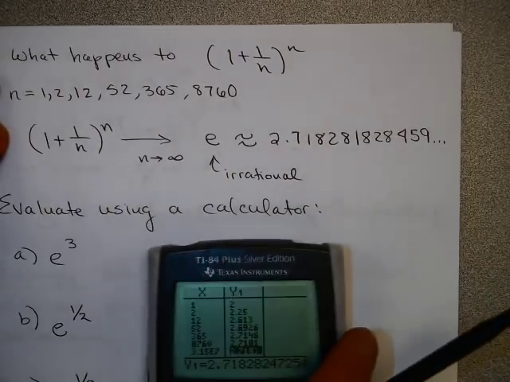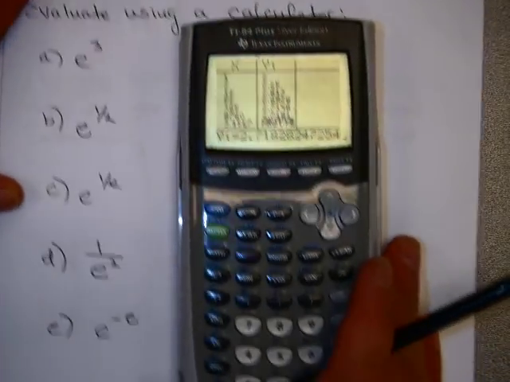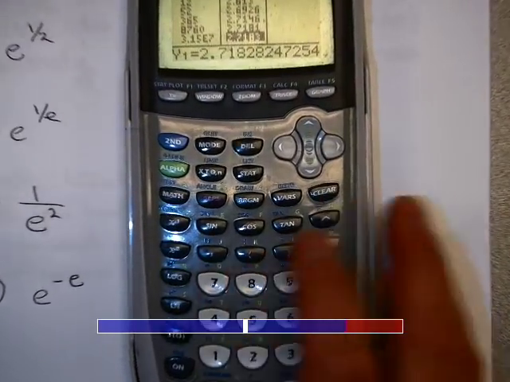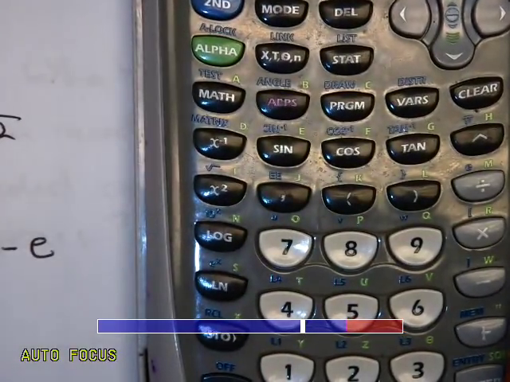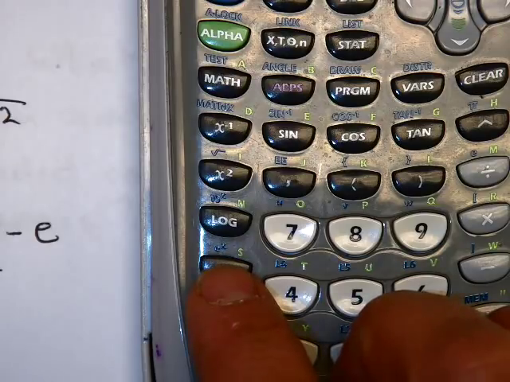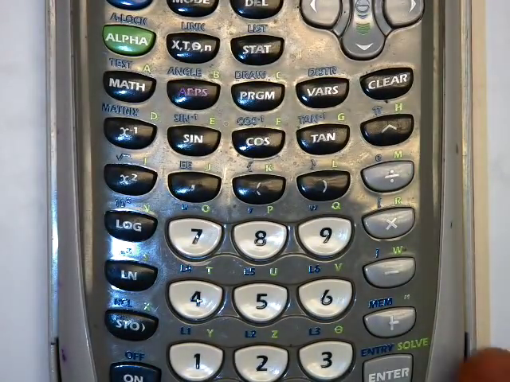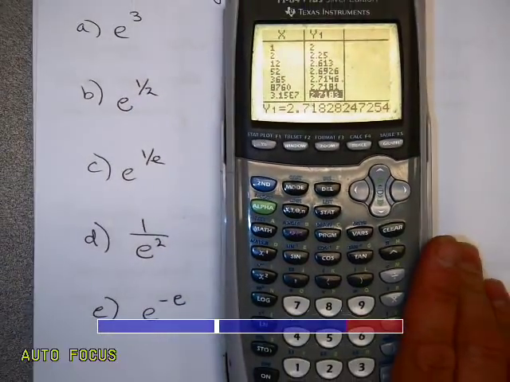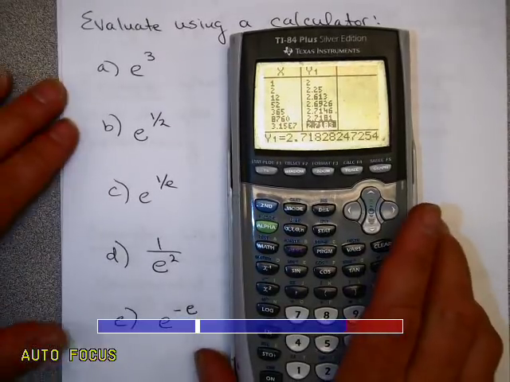If you look at your calculator, you'll see that e is all over the place. There's an e^x right here above this little button that says ln. There's also an e above the division sign. To get e, we're going to use this e^x above ln.